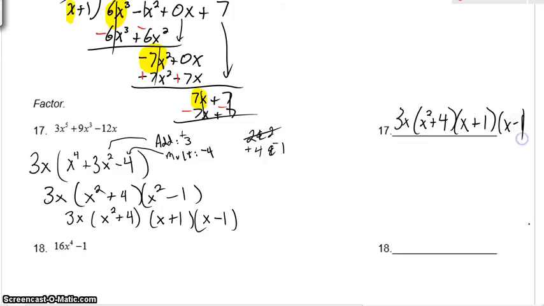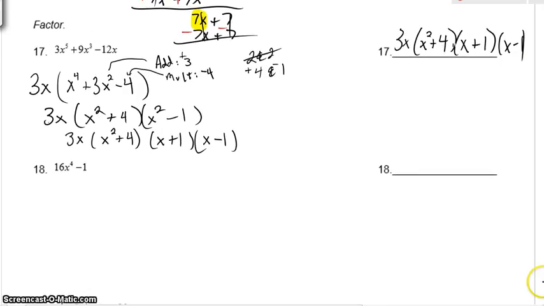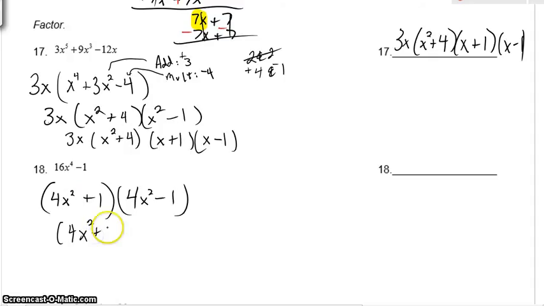So we look at number 18. We see a difference of squares. So we can immediately write a 4 times a 4 is 16, but we'll need x squared and x squared to be able to multiply to x to the 4th. We'll have a 1 and a 1, make this a plus, make this a minus. Now again, a sum of squares cannot break down. 4x squared plus 1 we leave alone. But 4x squared minus 1 can continue to break down.